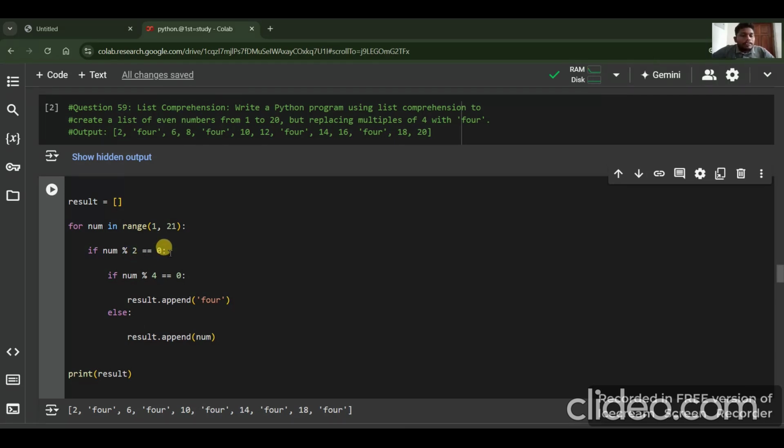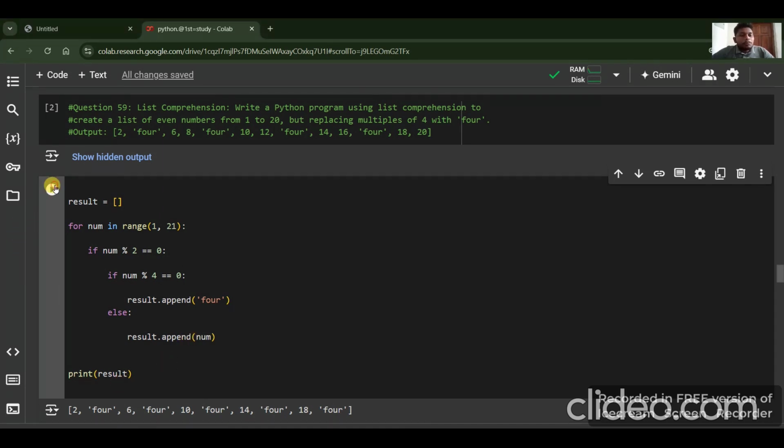Then check if the number is a multiple of 4: if num percent 4 is equal to 0, add 4 to the result list, result dot append 4. Here we can see the append function being used. Else, otherwise, add the number itself to the result list, result dot append num. Last, print result.